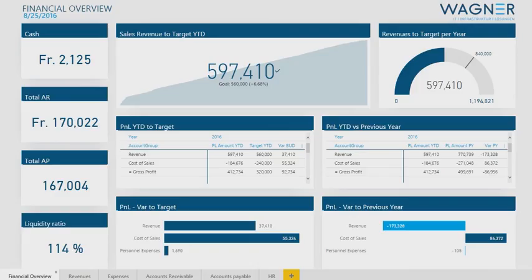Wrapping things up, I'd like to mention a few customization possibilities. In terms of customization, there's a lot that can be done to tailor our analytics package to deliver exactly what your business needs to know about. Additional pages can be created showing additional KPIs based on the data you provide in our easy-to-use Excel template.